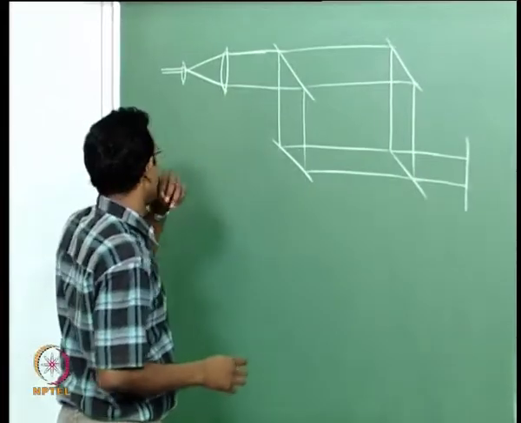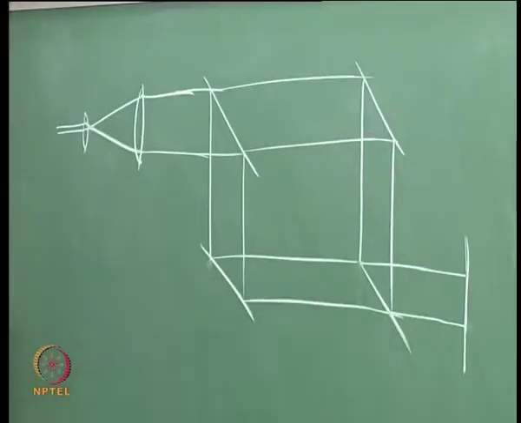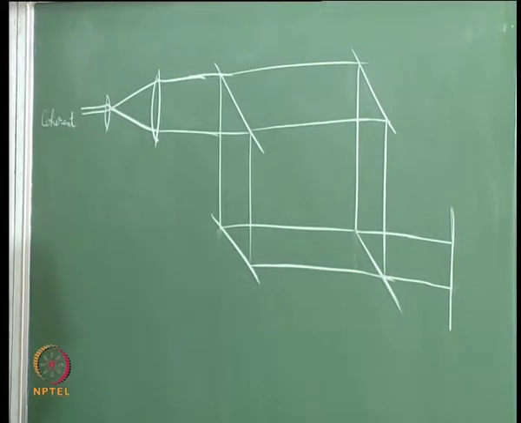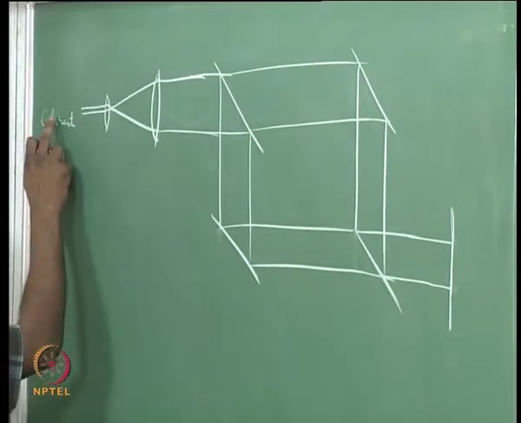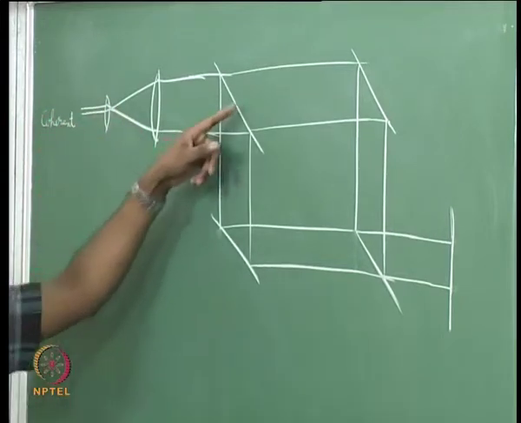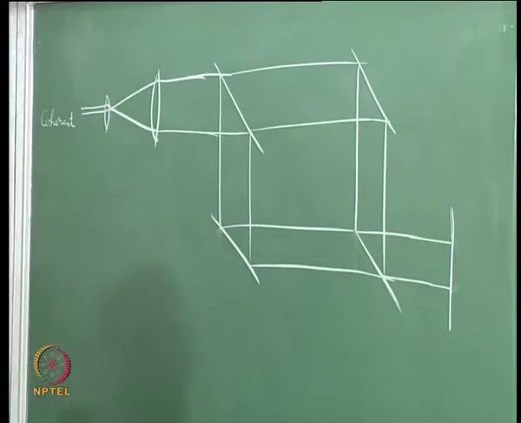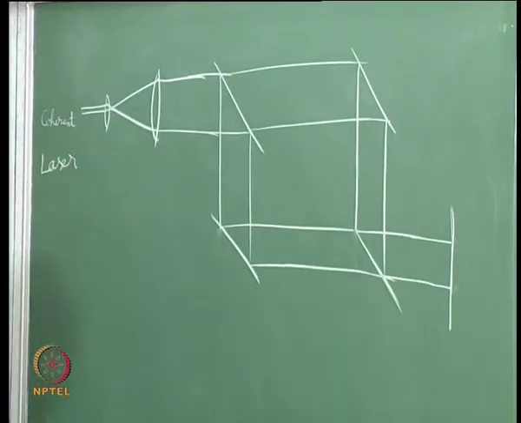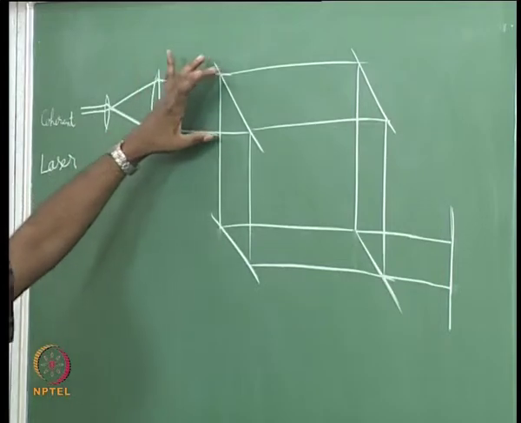So in this overall scheme I did not tell you, I just slipped that this should be a coherent light source. Coherent light source is supposed to be something that has only some fixed phase, that is, all the light waves that are coming in should have the exact same phase. Why? We are thinking about looking at the phase difference. So phases are important for this. So typically we use lasers for this. Laser must be the source for this, and after that we expand the beam to whatever size we want.